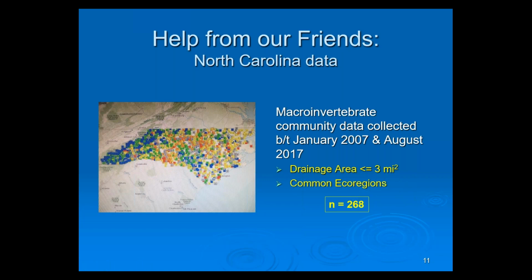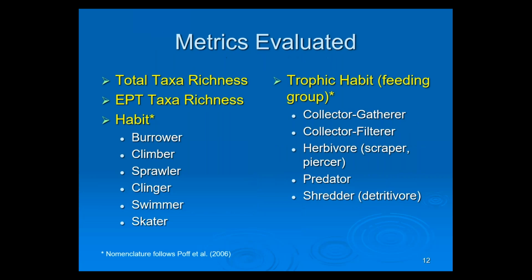And I obtained these data from ecoregions common between North Carolina and Georgia. And we basically then used the bioclassification tiers that North Carolina establishes and allowed us to cluster sites within each of these ecoregions and then assign habits to each organism in the database, habits like clingers, burrowers, swimmers, etc., and also trophic habit or feeding guild like scrapers, shredders, collector-gatherers, etc. So then we were able to partition all of this into per ecoregion data sets and start some analysis. And these were the metrics that we began with.